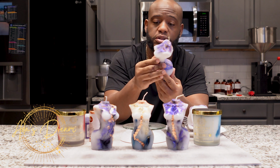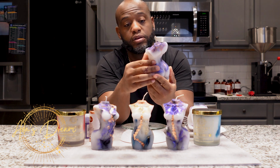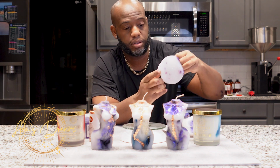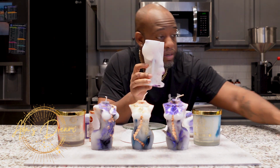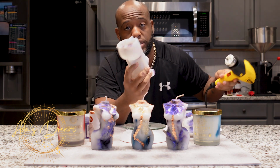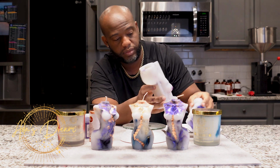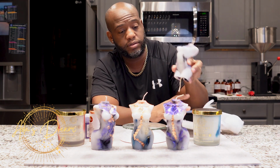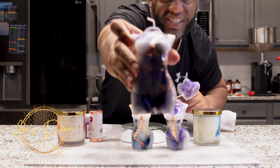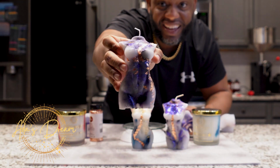Nice and smooth texture on the body. No bubbles or anything. Remember, on your mold, you want to heat it up with your blowgun, so when you pour the wax into it, it doesn't create those bubbles on the outside texture. So now that's how you get it out. And as you can see, here's one of the finished sexy lady candles.